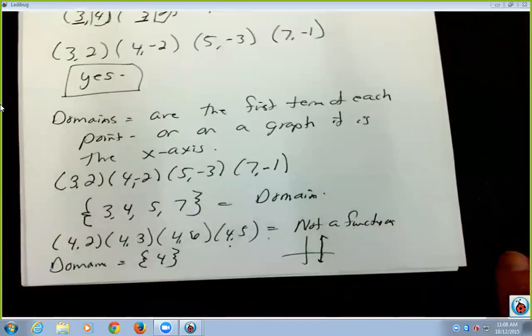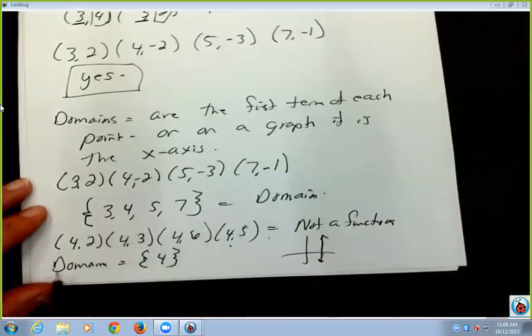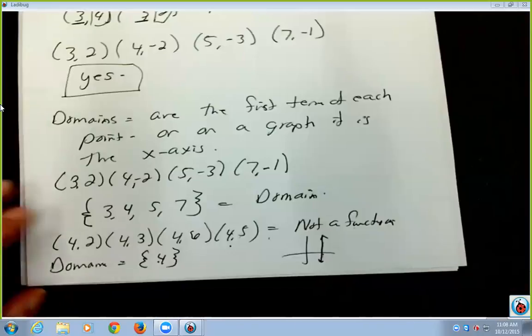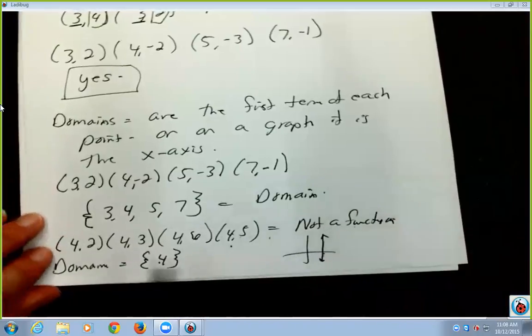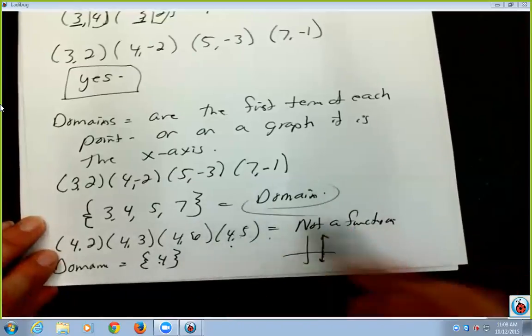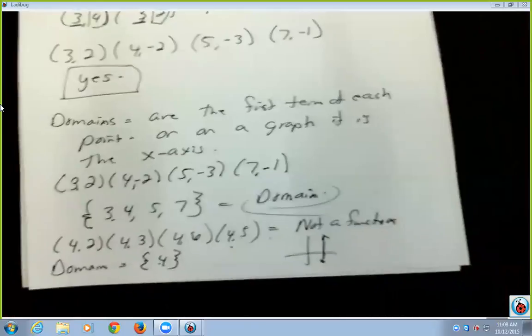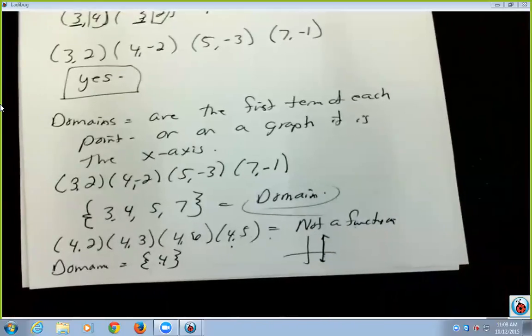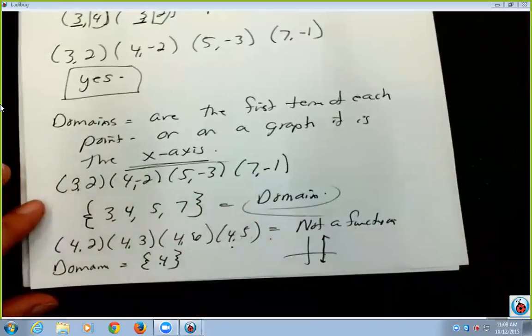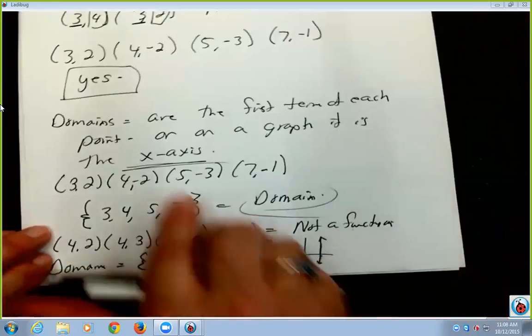Yes? Okay, so if you've got multiples of one number, you don't have to put 4 multiple times. You just list it once. So the question was, if there's a repeating of a number within your points, you only have to list it once in your domain, or only once in your range, because your ranges can also have duplicates once we get there. Okay. So if it asks you for the domain from a list of points, you just list the first value that you see in each point. So that's our domain. Again, it relies on the x-axis, so it's where everything happens with the x-axis, and we'll get to that in a minute too when we have some graphs to look at.